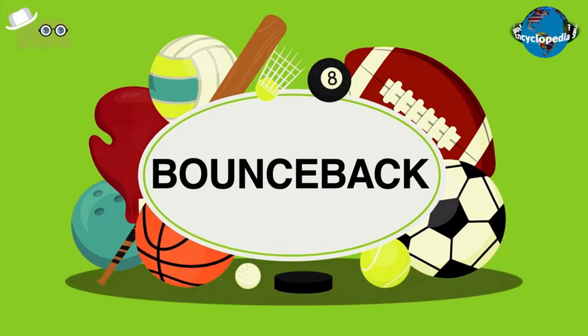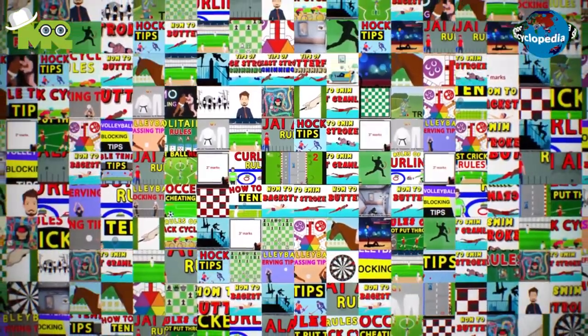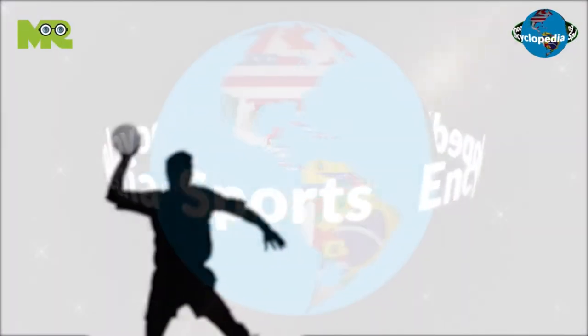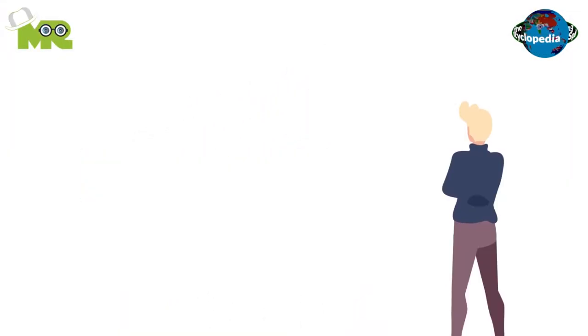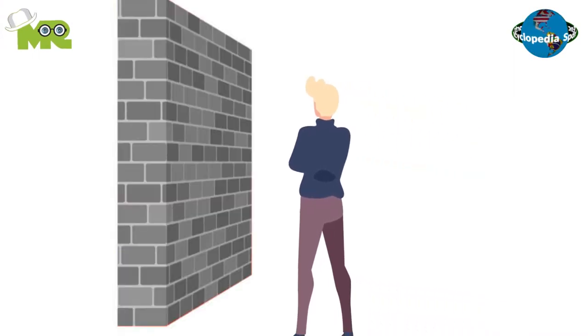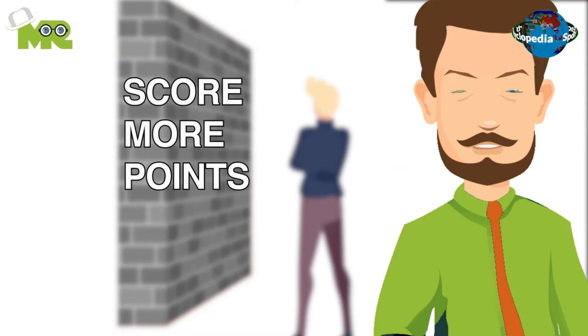Bounce Back. Welcome to another episode of Sports Encyclopedia Series, where you can learn about every single game that's ever existed on planet Earth. Today in our Sports Encyclopedia Series, we talk about Bounce Back. So, let's begin. Bounce Back is a ball game that involves players throwing the ball at a big concrete wall. The basic objective of the game is to score more points than the opponent.